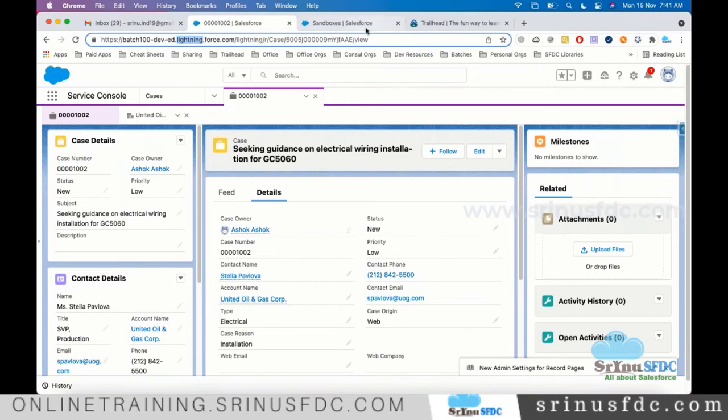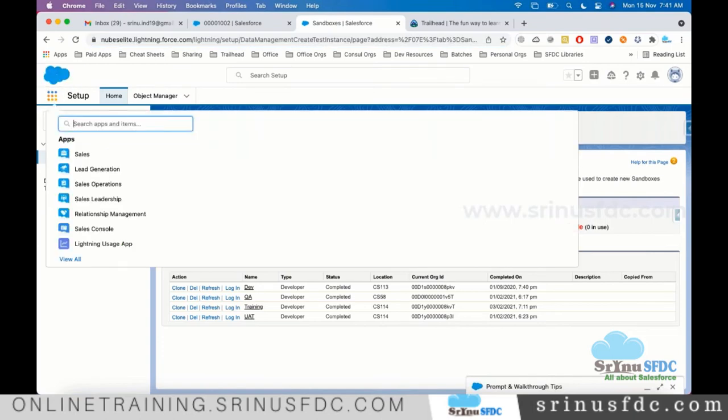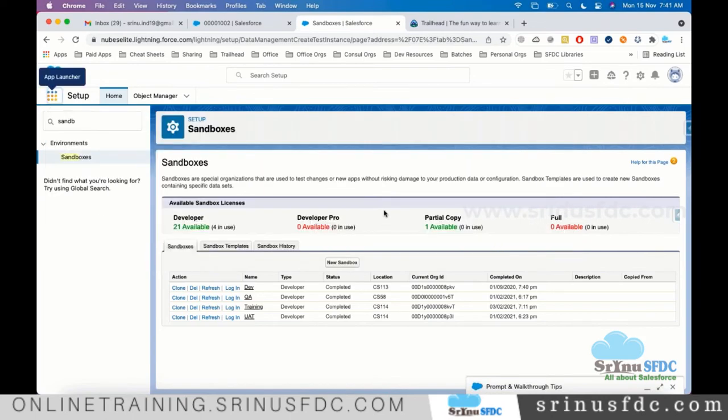Even if you see, I'm showing my paid account, enterprise edition. Compared to this, the developer edition has more features. Here I have only Sales application access, but in developer edition we have Sales, Service, and Marketing, all applications access. Which edition you use is based on which client you work for. My company is very small, so I took enterprise edition. If it is a big company, they take unlimited edition. It's all based on the company.